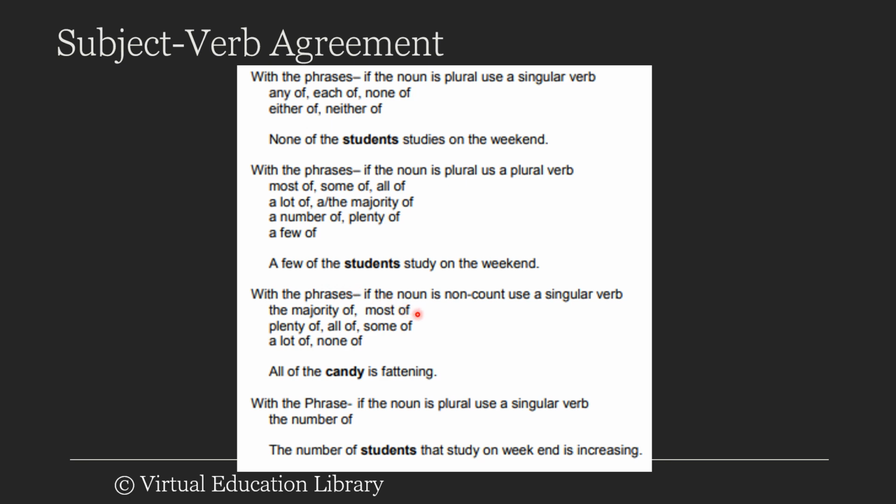With these phrases, if the noun is non-count, use a singular verb: the majority of, most of, plenty of, all of, some of, a lot of, none of. All of the candy is flattening. With the phrase the number of, if the noun is plural, use a singular verb. The number of students that study on weekends is increasing.